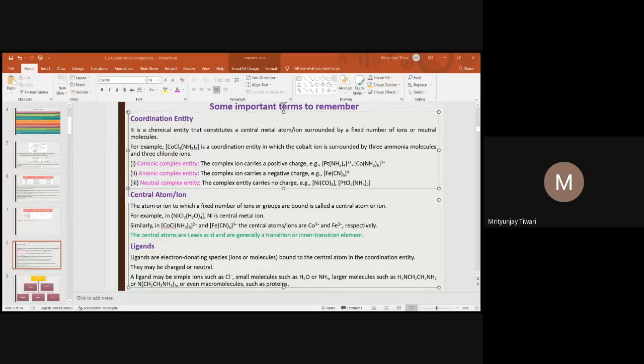Eta 3 ligand is this allylic free radical. So if this is CH3, if you remove one hydrogen atom here with one electron, meaning homolytic cleavage here, there will be one odd electron at the carbon. Now that odd electron carbon can also coordinate with the metal, as you can see here.